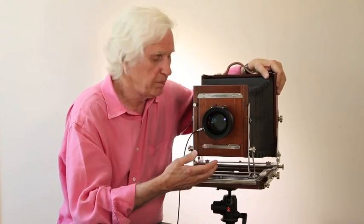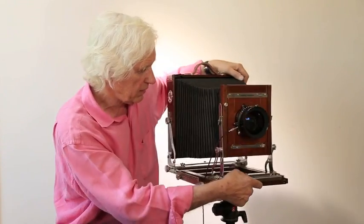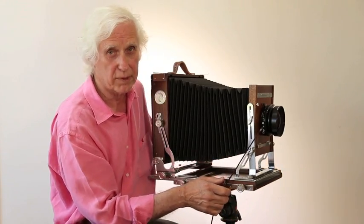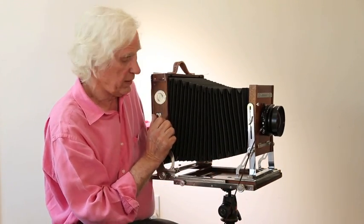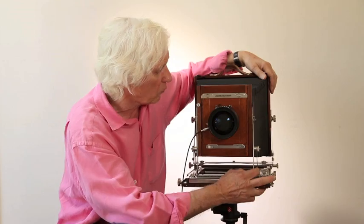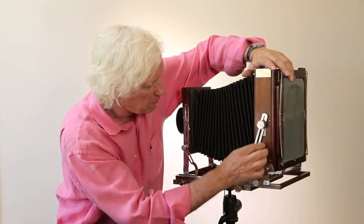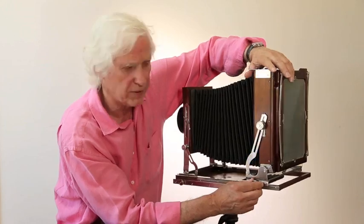A Deardorff made in 2012, and it's magnificent. And look at this, all the controls are in the same place I've always known them, and I know them well because I used one for about 40 years actually, and when I worked for Irving Penn we used to use one. And I just want to tell you how pleased I am with this beautiful original, just the refinement and the woodwork and the metal work here, magnificent.